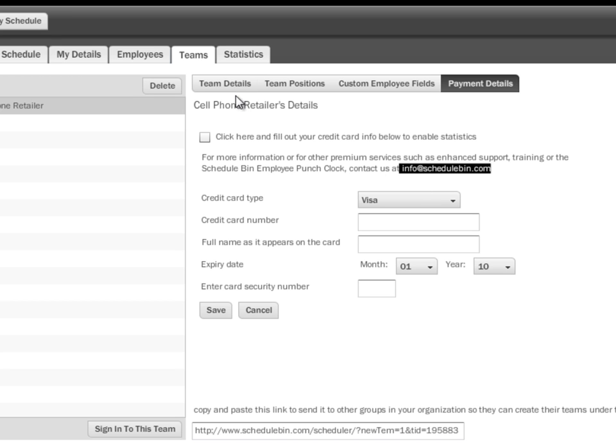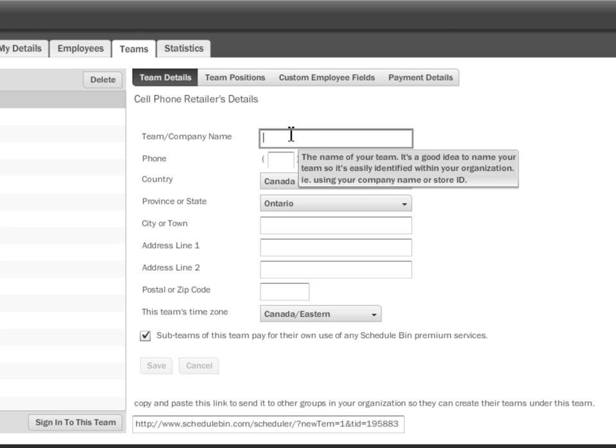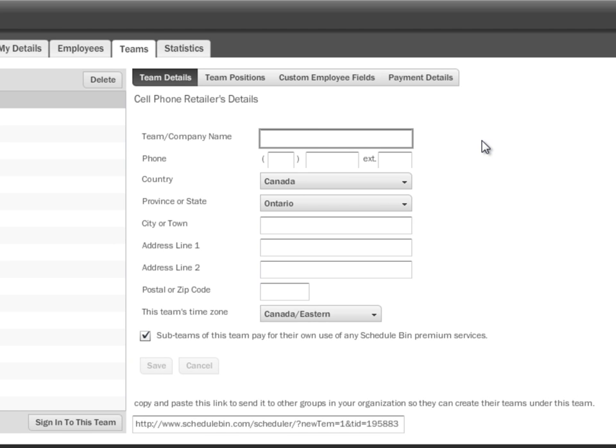Next, let's look at adding teams to our team hierarchy. Because it's a hierarchy and not a list, teams are layered on top of each other so that your current team is going to be the parent team, and any new teams that you add to it are going to be sub-teams or child teams. Select which team that you want to add a new team to and click on the Add button. Fill out the new team's details, such as its name and contact information, and click Save. This will create a child team underneath the currently selected team.